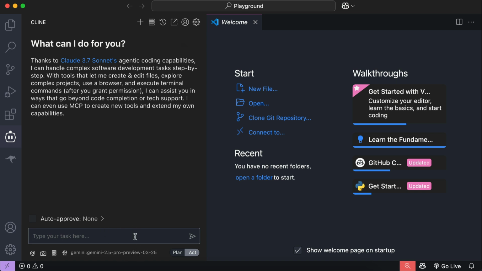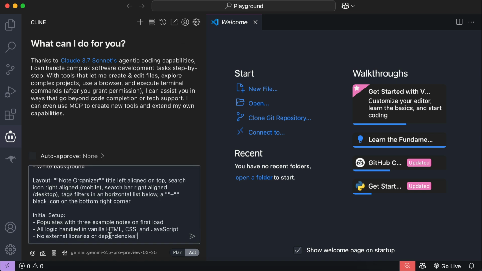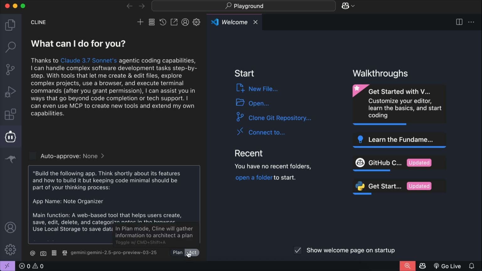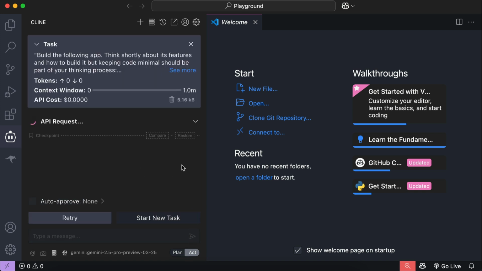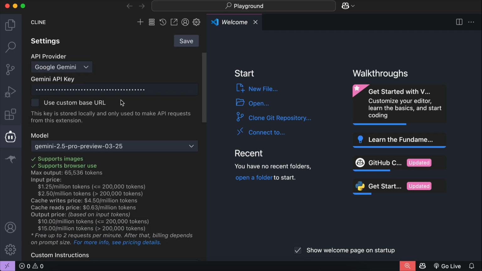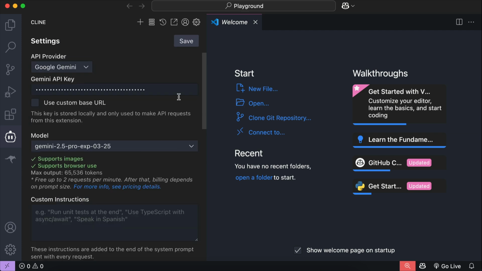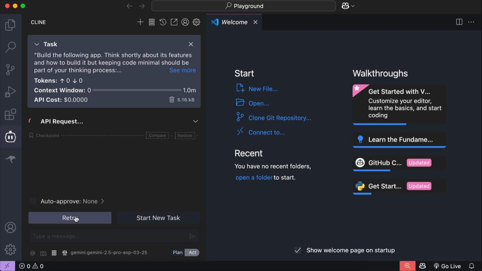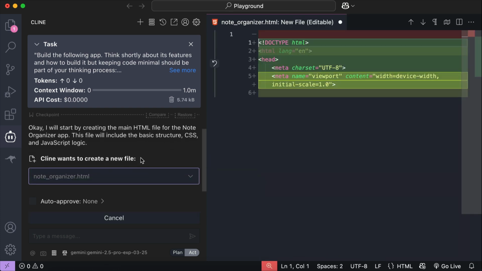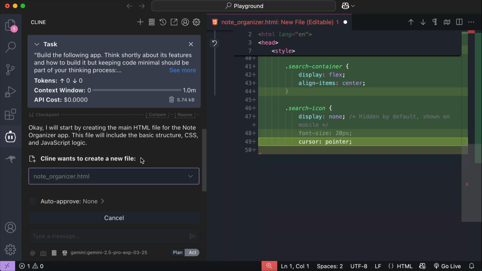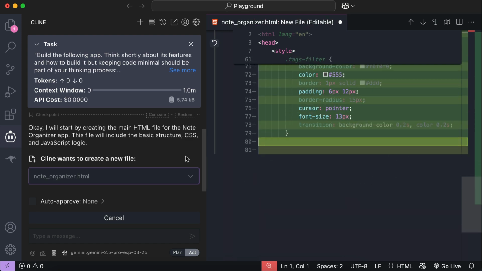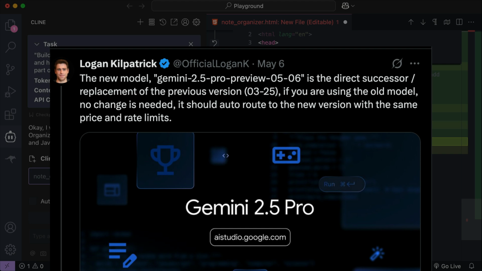Now try to build something with Cline. In this tutorial, I will create a note organizer app where users can create notes and organize their knowledge with tags. Click Enter here. Now, Cline will just keep loading forever. There is no error returned either, so I'm not sure what's happening. Now, if I switch the model to Gemini 2.5 Experimental here, just a sec, and then I retry the prompt, and there you go, Cline is now running alright. This is why I recommend to point to the old model in the provider settings, because Google has said that the old model is routing to the latest model already.